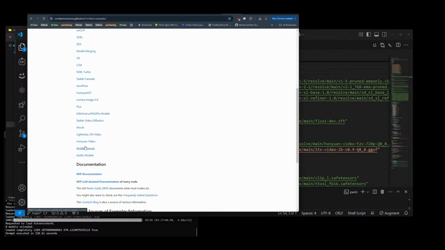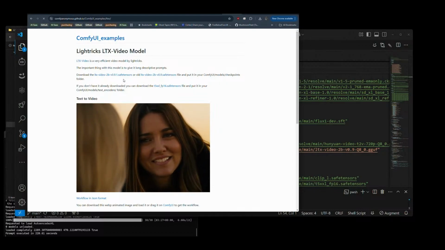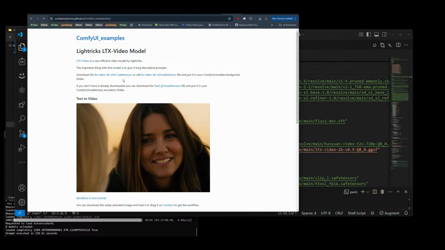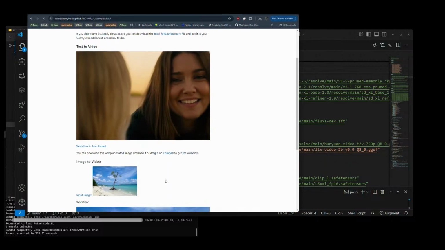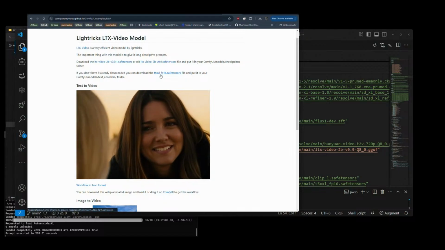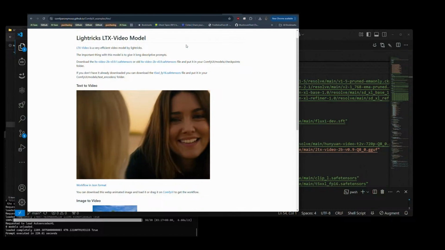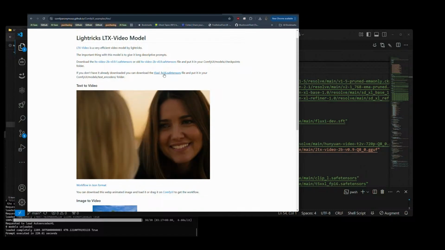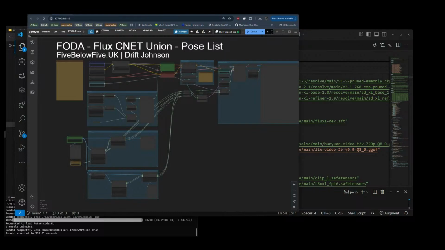So video, right? Lightricks. So download the safetensors. Okay. And put it in your checkpoints folder. But then you have to go and get everything anyway. So it's not a combined checkpoint. So I'll just stick with the GGUF. And then we need T5XXL. Isn't there more than that? It's not just that, is it? I'm gonna have to get my local up and check. Yeah, we've closed that, so this is my local.